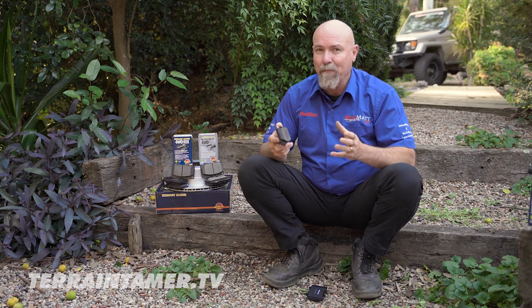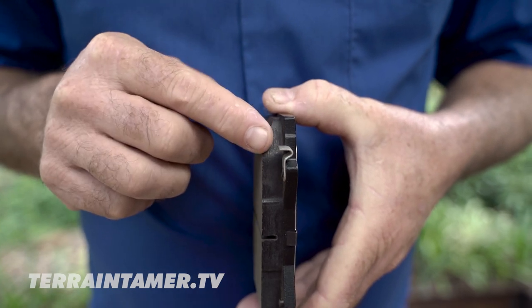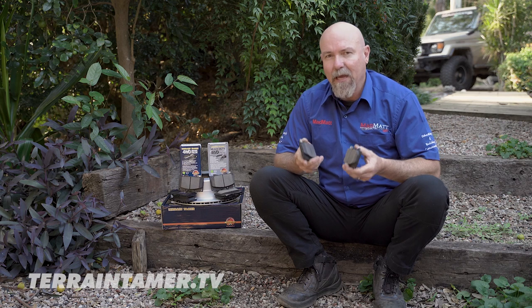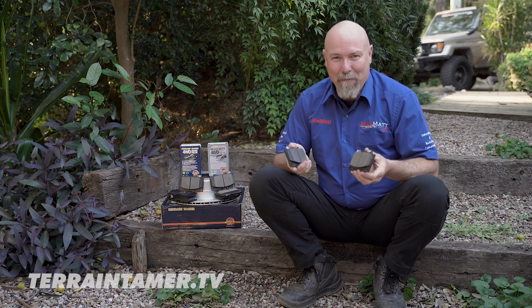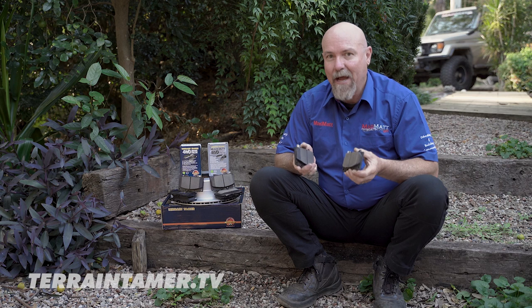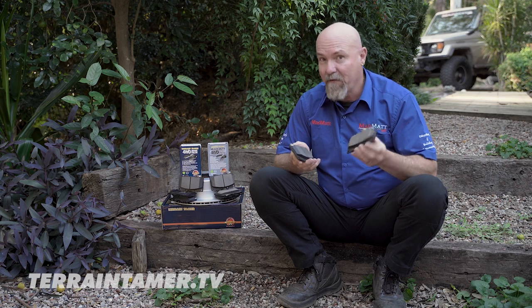Now I'd like to show you just a couple of other things you may not know about brake pads, and this will apply to pretty much all the brake pads you find out there in the marketplace. See these little tangs here — these are designed in the brake pad as a wear indicator. When your brake pad wears down, these contact the brake rotor and will start to make a very loud and annoying noise, making you inclined to get a mechanic to sort it out. But here's the beauty of it: they are set to a point where the brake pads won't actually be completely worn out, so you still have braking performance while you go and get your pads serviced.